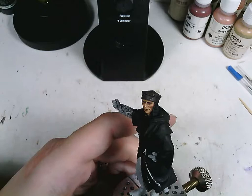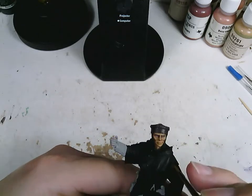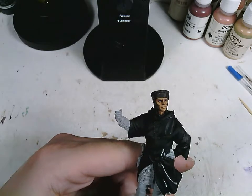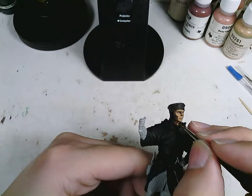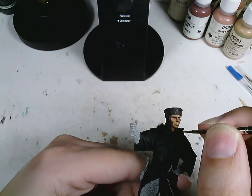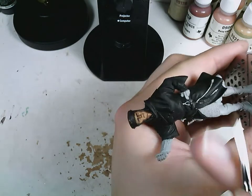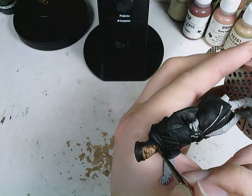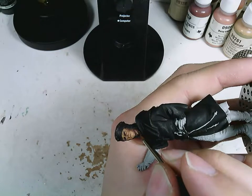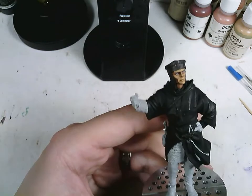I don't want to forget the neck, so I'm going to come down to here. The neck is not going to have big shadows, at least not below the jaw. So I've made it a bit lighter at this stage. Crevice between the neck and the clothing. And I'm starting to get a bit lighter here in terms of the shadows, so I'm going to slowly begin to work into the other shadow areas.